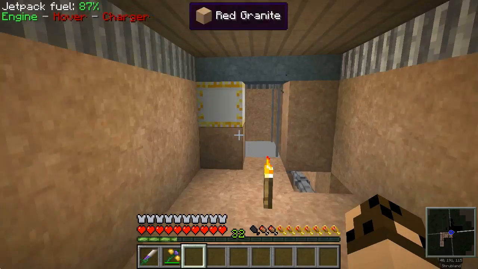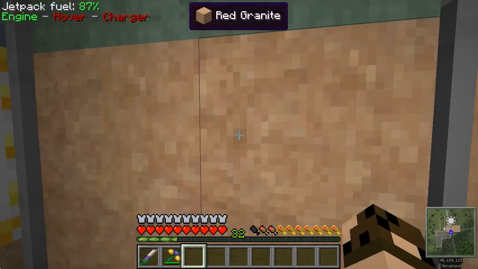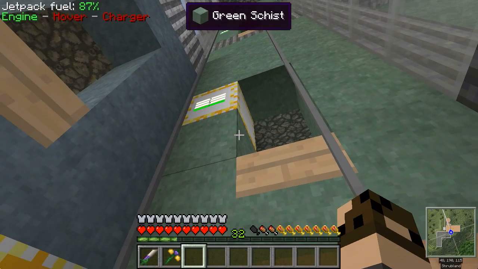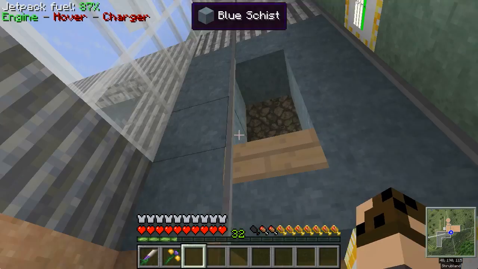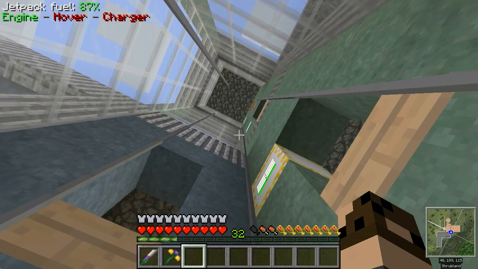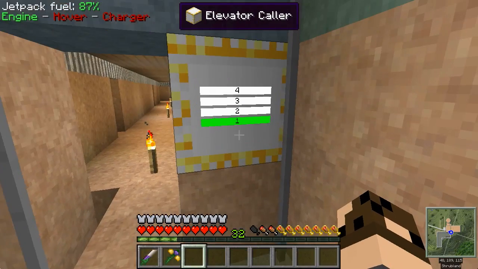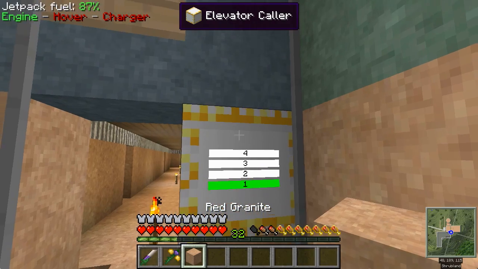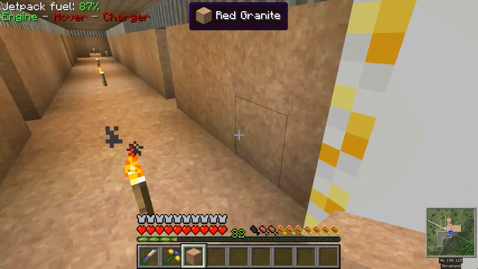So I think I have a functional elevator. I'm going to work on getting some of those nice doors that open and close and camouflaging the rest of these things and a few other odds and ends to try and make things work a little bit more like a real elevator. But I am quite pleased with how this has come across so far.